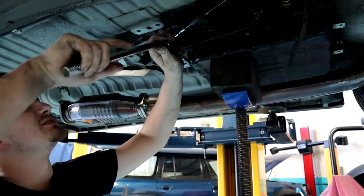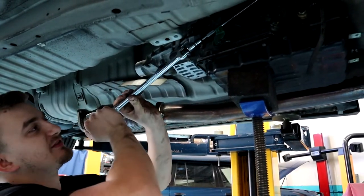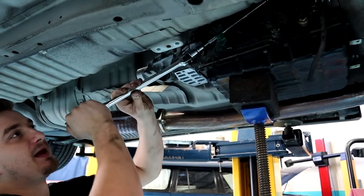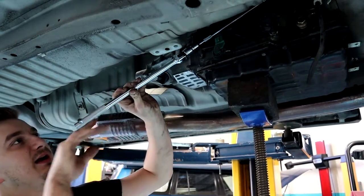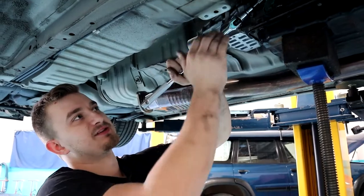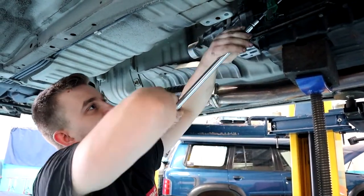So pretty much what I'm using here is, you can see, a big bar and a lot of extensions, and then a uni joint on the end with the 14mm socket. And by lowering down the transmission, it gives me access to the top of those bolts, and you can easily get to them from down the side of the transmission. You don't have to get your hands all cut up, and you can actually get to them easily.